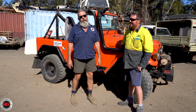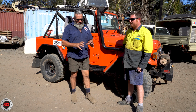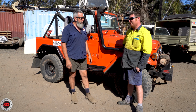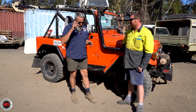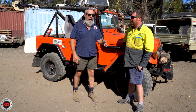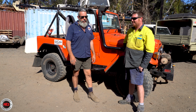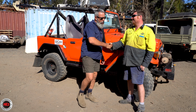So, in a couple of weeks' time, you'll be wheeling this, you'll be testing it, and then seeing if it's set up, seeing if you have to do anything. But finally, how long's the build taken? About 2 years. 2 years on this engine, but he's done it all himself, the engine, the cooler, the loom, just everything. And before that, he built the whole car himself. So true testament to a hands-on guy that's supported MrLandcruiser along the way. So I think it's time I come and shout you a beer, mate. Definitely. You beauty, let's go have a drink.